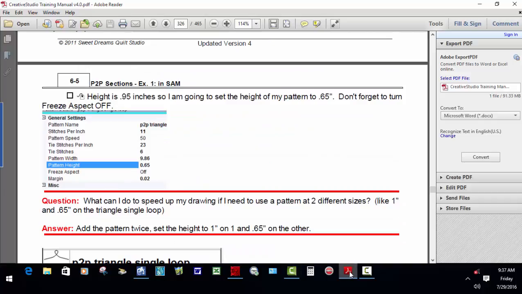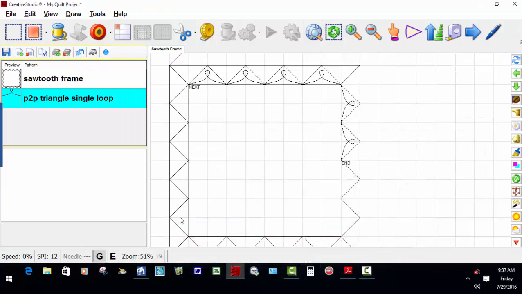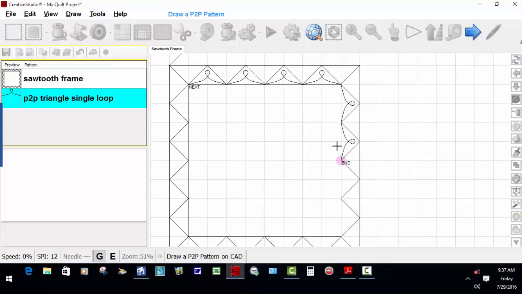So I'm going to go back to my Statler. See, if I start over here, I can put these in and go back and get Alt-P. And I want to click here, there. See what it's doing? I can right click to end that, and then I'll go over here and I can fill that in.